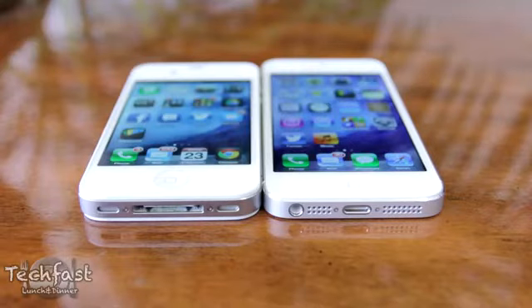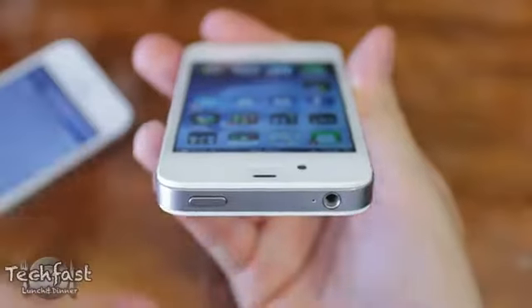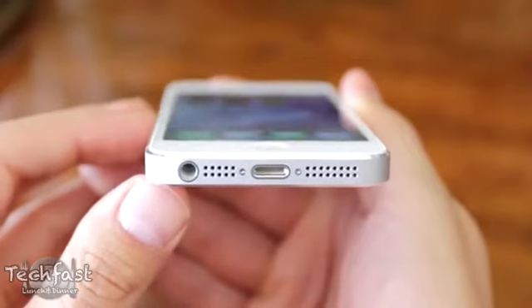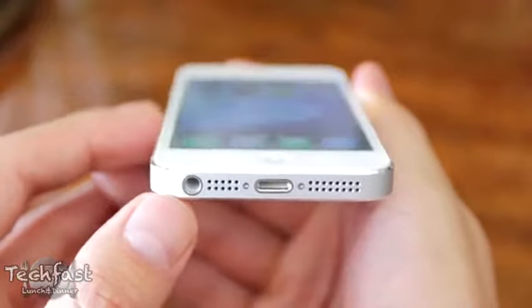Alongside the form factor change, we now see the removal of the 30-pin connector on the iPhone 4S, which we've seen forever, and the introduction of the Lightning port. It's a little bit of a pain because now you need adapters, but it is cool due to the fact that it's all digital — no matter which way you plug it in, it just works. In addition to that, the headphone jack is no longer at the top of the phone like on the 4S; it is now on the bottom left-hand corner on the iPhone 5, similar to what we've seen on the iPod Touch or the Galaxy Nexus, and I do like that change — it's more convenient having it down there.